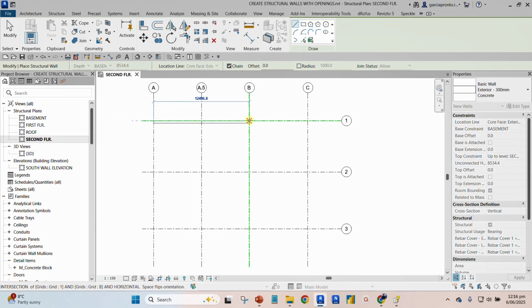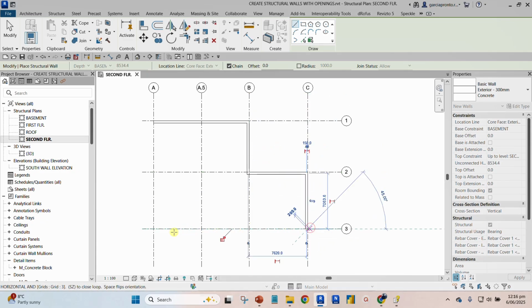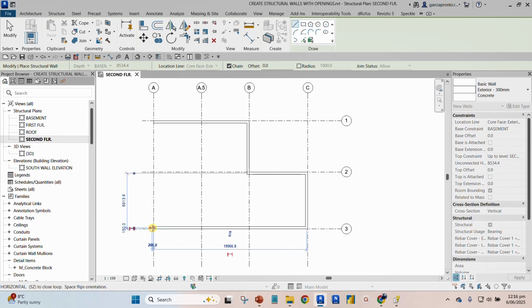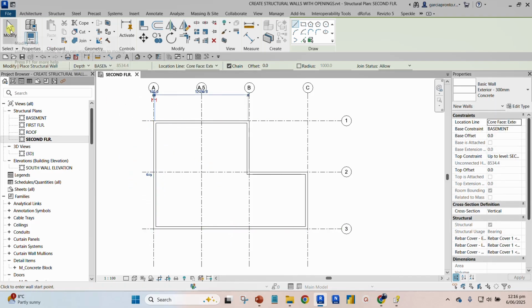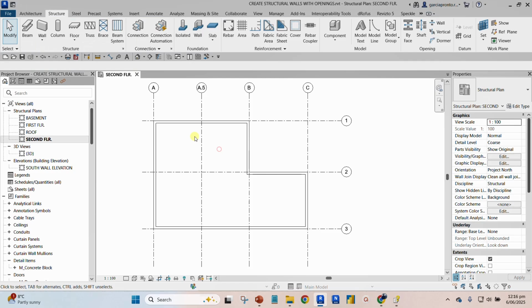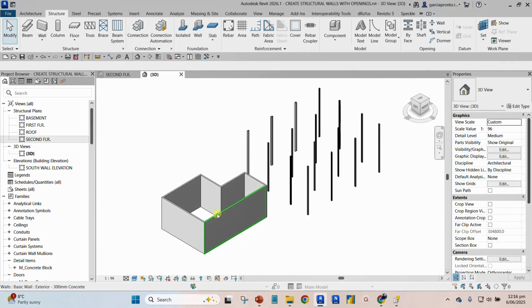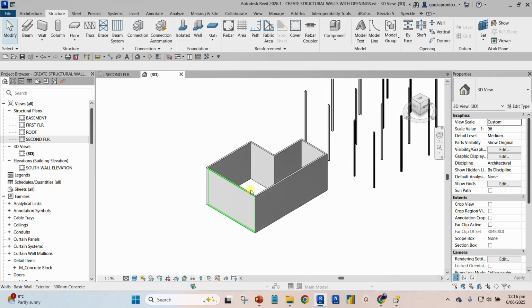A1 to B1, B2 grid, C2, C3, and A3, and then close. All right, and then I'll just select modify. If I check this one in the 3D view, this is now how it looks like.